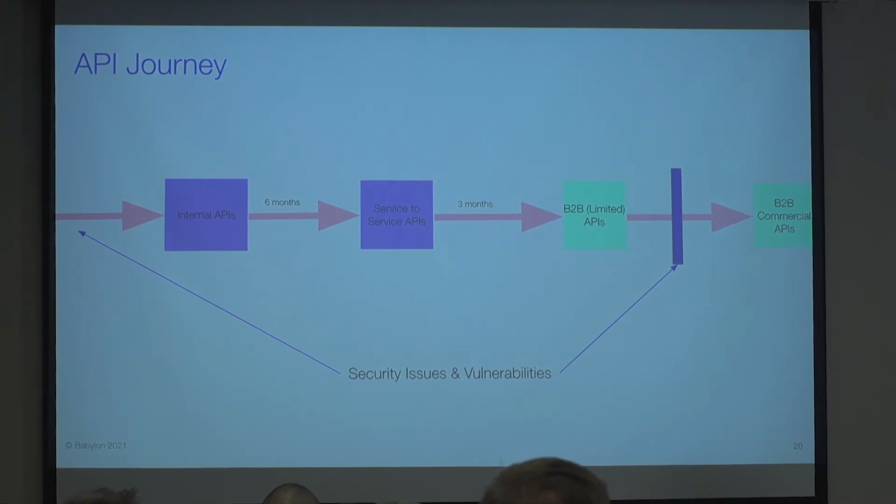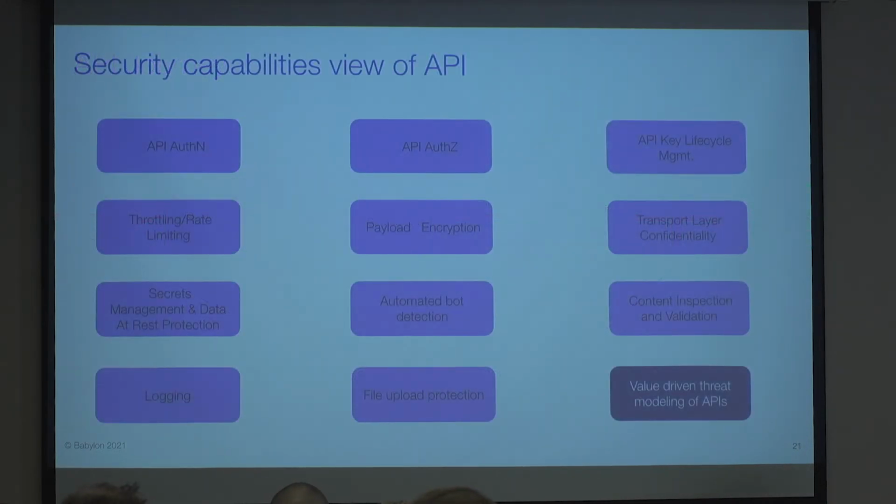In the fast-paced world, we need to embrace automation and velocity. So I think, not to ignore the boxes, but as a building block, we can talk about a few controls, right? Any API that is developed, I think these are some of the key security capabilities that the APIs will need. So you'll need authentication, like we talked about, it can be mutual TLS, or HMAC token-based authentication, and it definitely needs to have authorization.